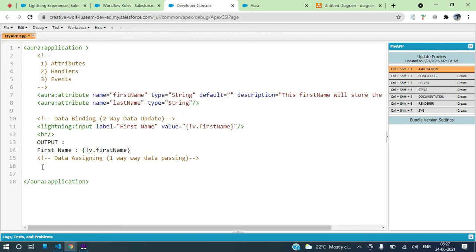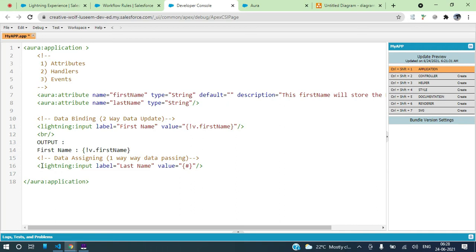The same thing I do for data assignment. Instead of this, lightning:input label equal to last name, value equal to curly braces. Instead of the binding operator, I'll be using the assigning operator called hash.